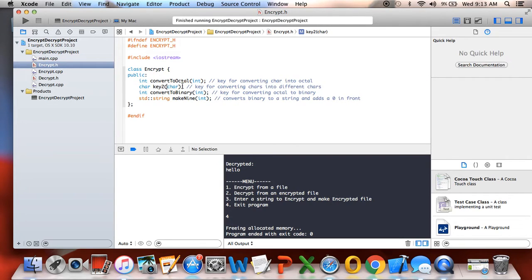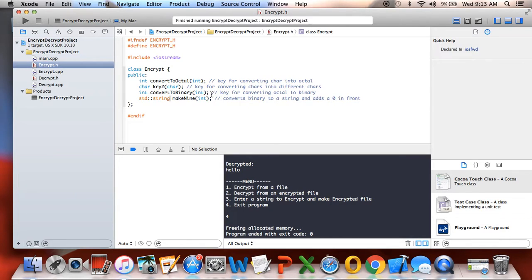Then I convert those into integers. Then I convert that into octal base and then into binary. And then I convert it all back to a string, like right here.